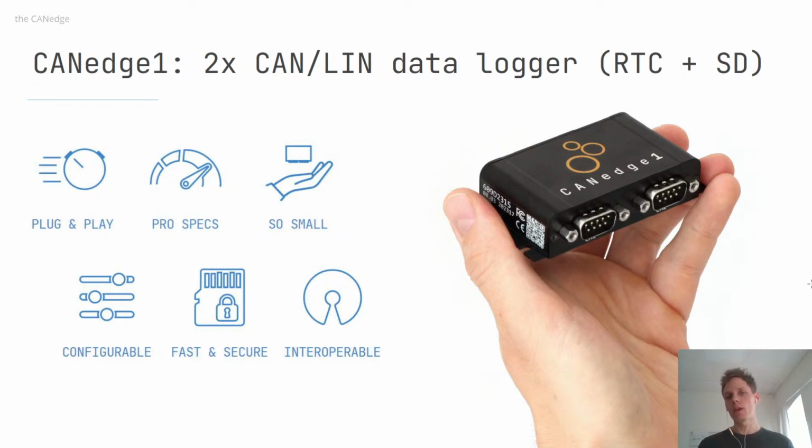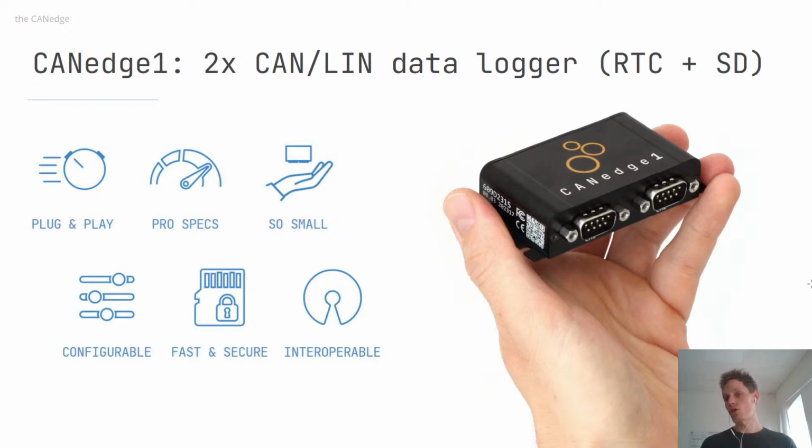So in other words, this is a quite specialized tool designed for these high intensity and high performance use cases you might encounter. At the same time, we try to make it extremely compact, as per the picture here, because these are deployed in anything from big automotives to small e-bikes, and being able to deploy it easily is quite critical. By default, you will record all of the data that you record with the CANedge, but you can configure this a lot, as we'll get into in a bit, and you can also do a lot of other advanced stuff with the configuration to customize the device for your particular use case.